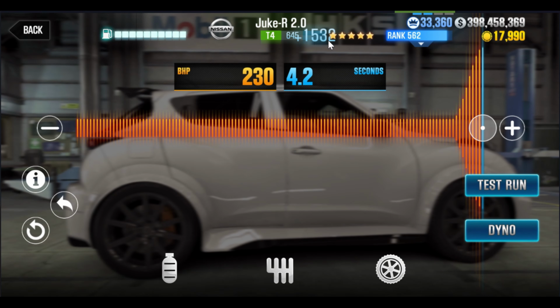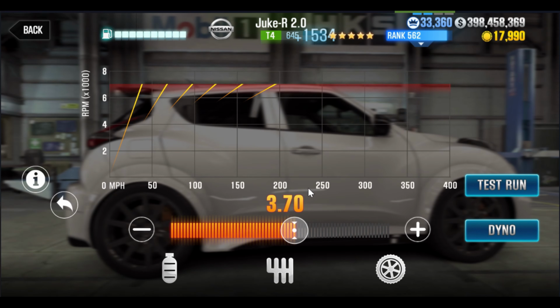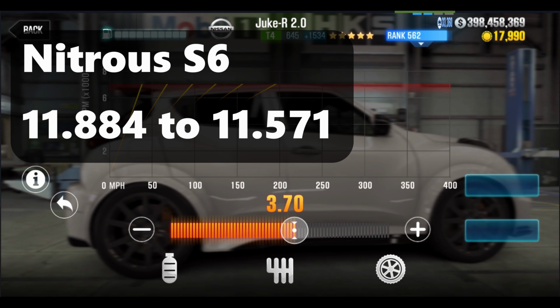Now with nitrous, you obviously have to retune. That's a given. And the real question is, how much more can we get Evo wise beyond that 1534? It looks like 1534. Tire, you're really not going to mess with because even if you do, it doesn't really help you Evo wise. So most of the tuning focus will be on final drive. 11.571. Okay, so 11.49 by engine by itself, 11.571.